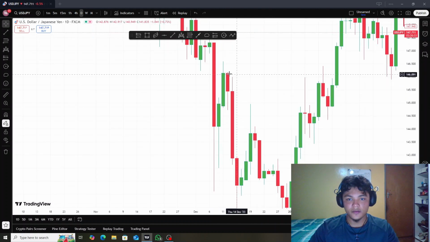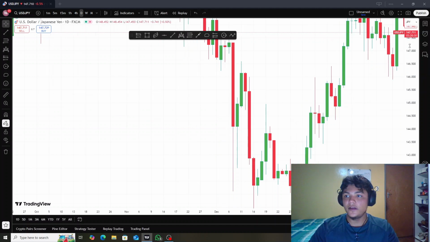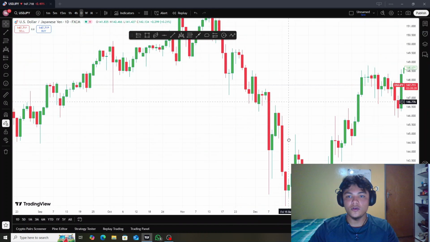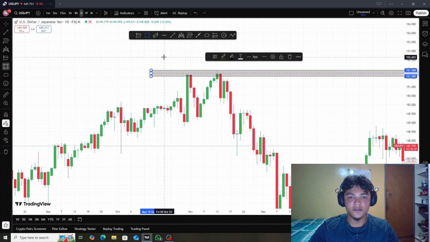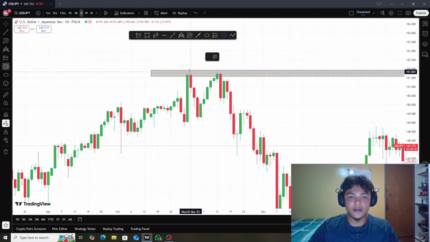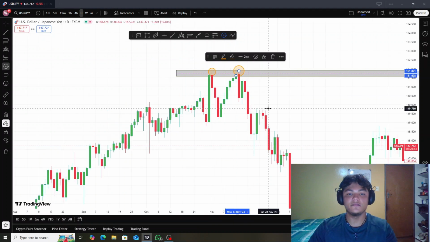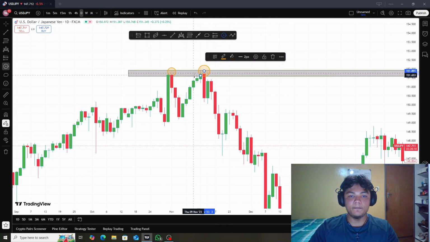Same here. This is also a morning star candlestick. This is a double top. Just imagine here we have the resistance and double top. Market is going down. It's ending. The bears don't want the market above this resistance. So the market went up, got pushed down, went up again to the same area and got pushed down again.